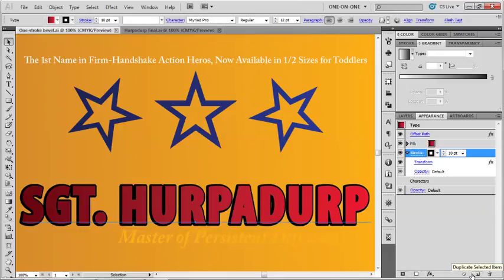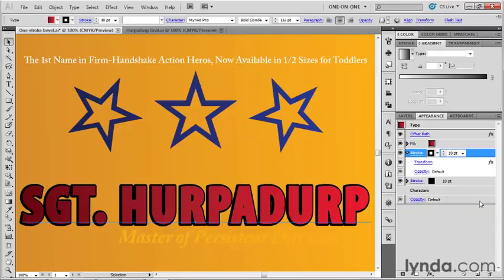Whereas, if you click on this page icon down here at the bottom of the panel, then Illustrator duplicates whatever's selected, in this case the stroke, and its effect. So I'll go ahead and do that by clicking on the page icon, and notice it creates the new stroke on top. We're going to be editing our way down the stack. So I'll just go ahead and twirl this top guy closed. He's fine. And I'll twirl the bottom stroke open.